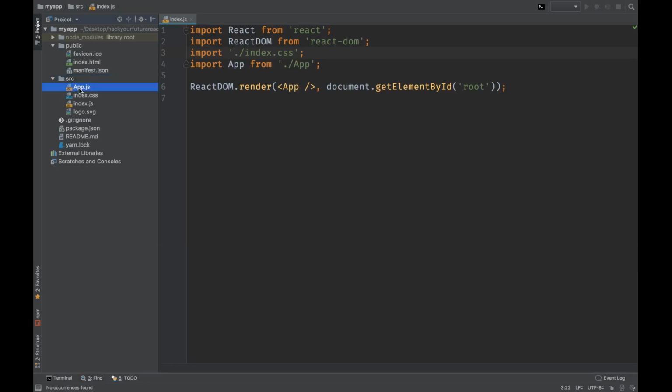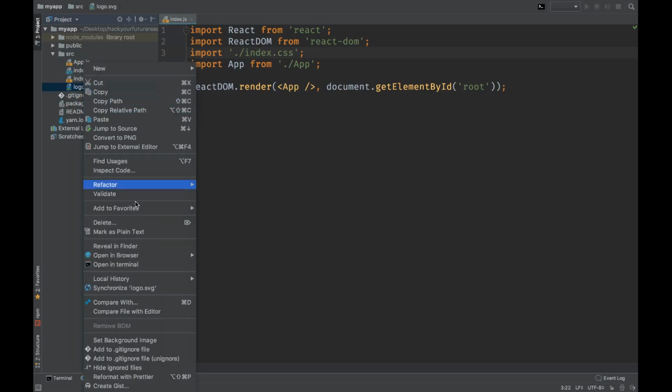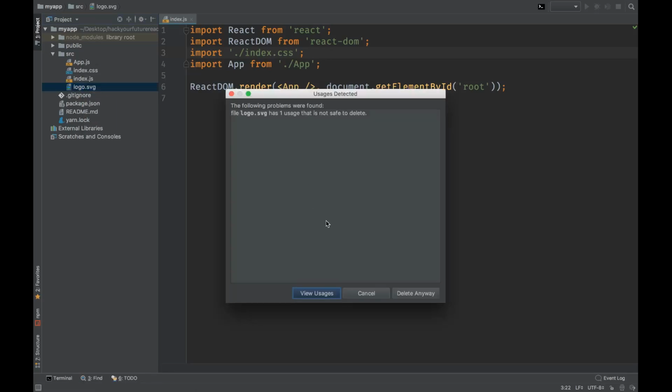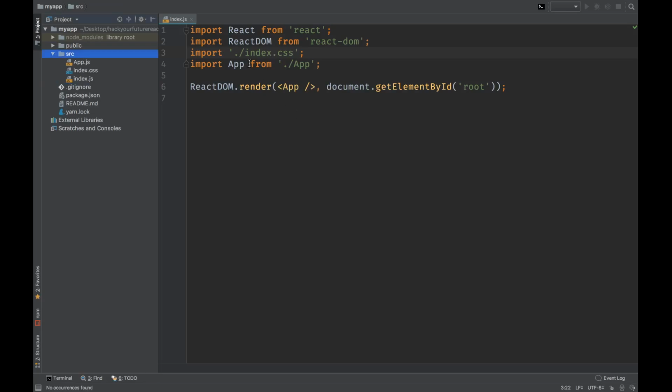So app CSS will go from the import. So we have like app, index, and logo here. Also remove this logo.